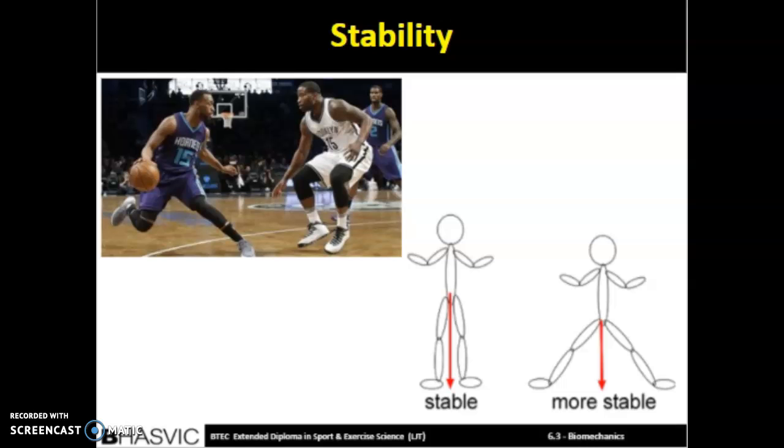Furthermore, centre of mass is directly linked to stability, as the more stable a subject is, the easier it will be for a subject to regulate their centre of mass. According to Townsend Hurt Stroll UK, stability equals the ability of a body to return to equilibrium after being displaced. Therefore, a subject who is very stable, if they are pushed and displaced from their centre of mass, their centre of mass will temporarily change as the body moves, but their body will be able to readjust back to an equal state, returning the centre of mass to its original position, allowing them to be stable and not fall over.